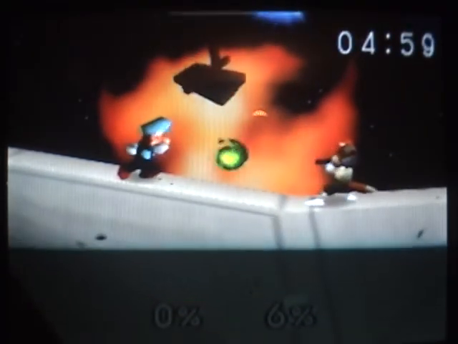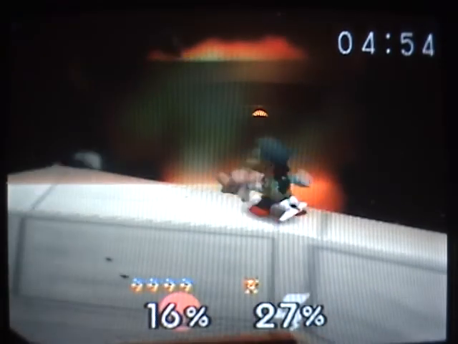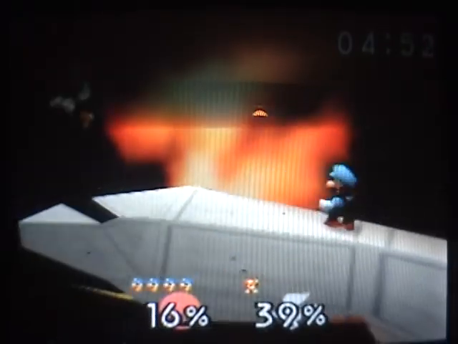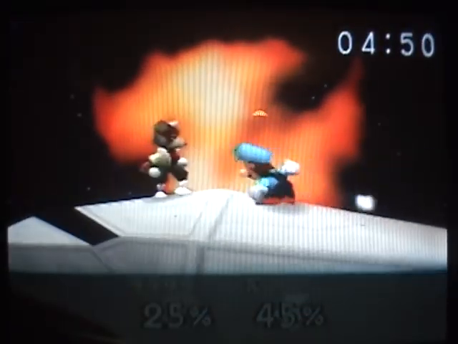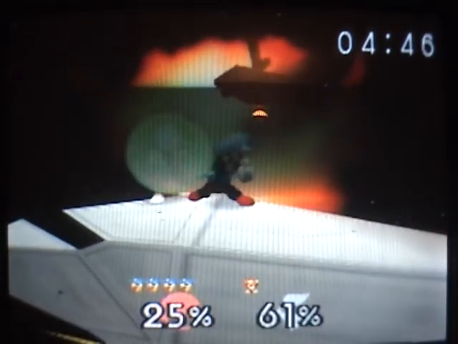See, his B is the fireball like Mario's, but this one doesn't bounce. It goes straight forward and keeps going like that. Mario's will bounce on the ground and eventually wear off. But Luigi's won't bounce on the ground, it'll just go forward.